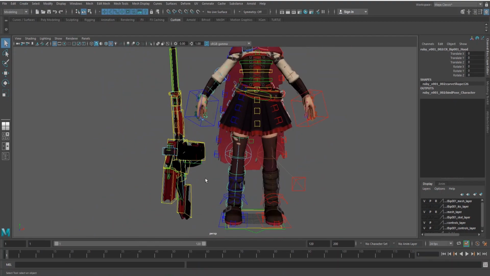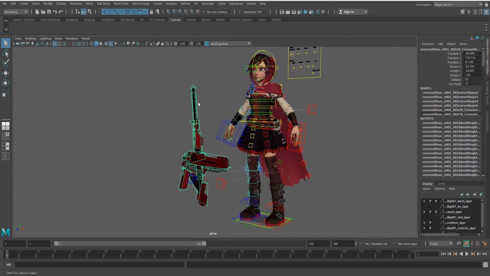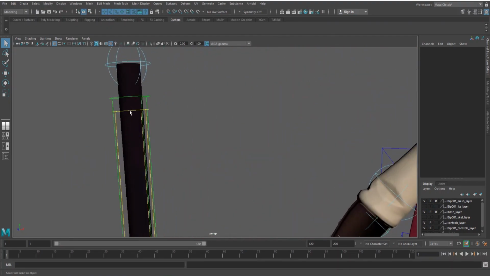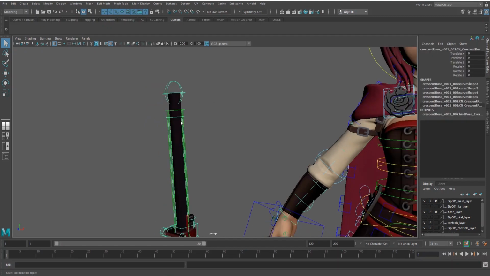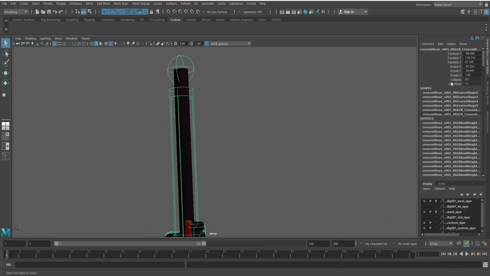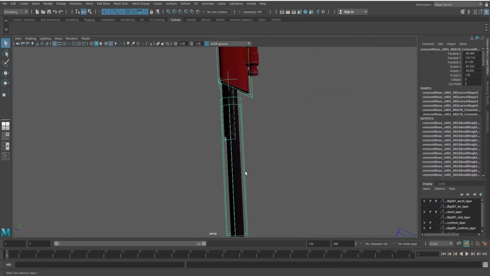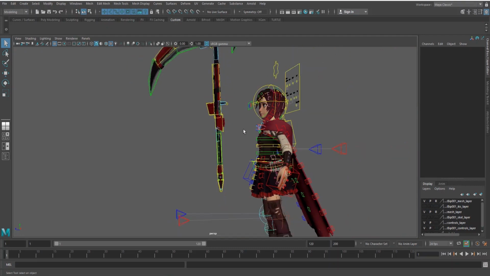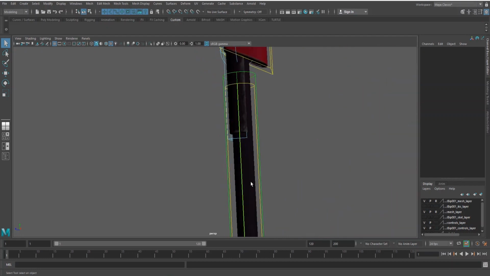Okay, that's good. But yeah, the only criticism I would really have would be this control right here. The main control for the weapon is really easy to miss. You have two controls pretty much on top of each other, and it's really hard to click in between the two. For example, in some of the cuts of me doing the rig review, I was trying to select the big controller but kept selecting the small one, and the options don't come up on the small one, so you have to click the bigger one to be able to switch between the gun and the sight. So my only criticism would be to differentiate these two controls from one another, because they're really hard to click in between, and they're the main controls. Maybe if it was a different shape, or if one was slightly bigger and one slightly smaller, it would be easier. But as of right now, it's really hard to click between the two.